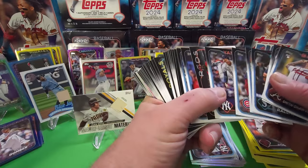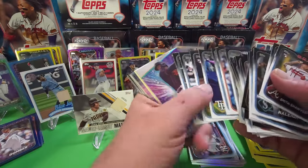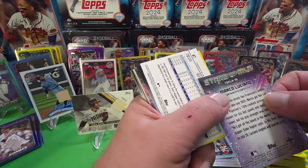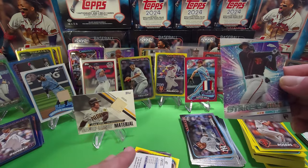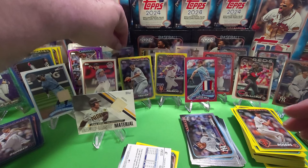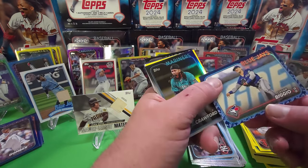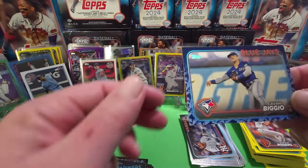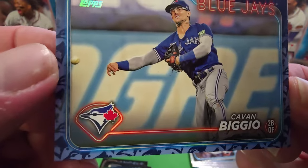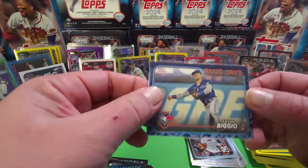Okay. All right, what do we have here? There's the Resilient Reds. Here's a Topps Chrome. Marco Luciano. First time I've gotten the Marco Luciano Chrome card. Yes, we'll take that. That's a top four prospect or top four rookie right there, Luciano. We'll take it. Kevin Biggio. Team matching parallel. Check it out. See the Blue Jays there? Oh, jeez. Woo! This is nice. Nice, nice, nice team color matching. Kevin Biggio.